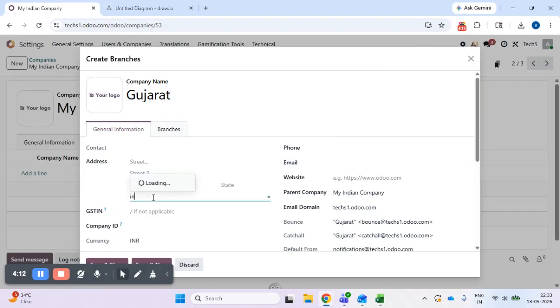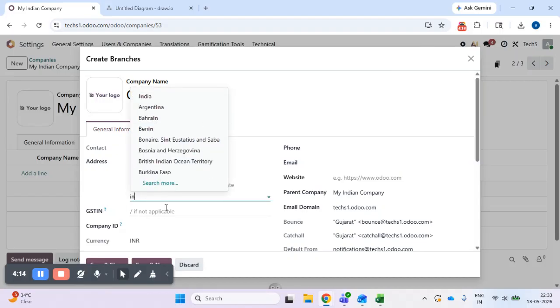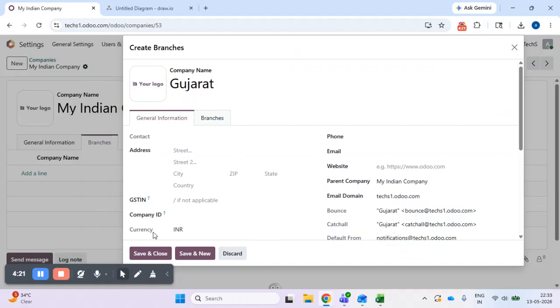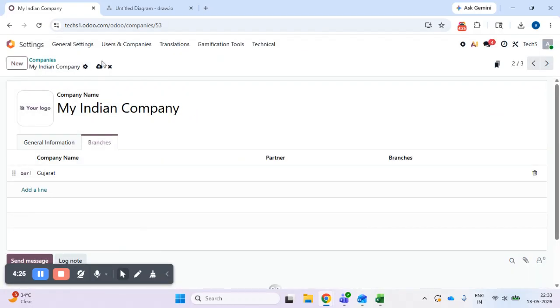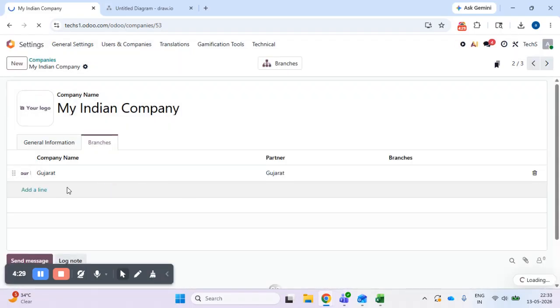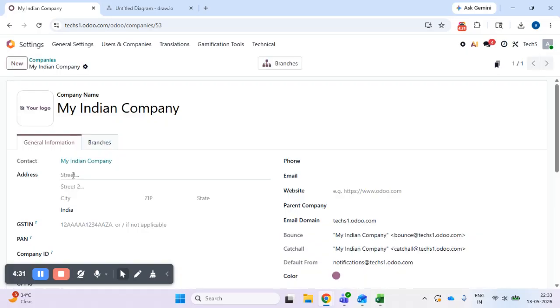Let me quickly add India in country, or I don't need to add that as well. Odoo will automatically pick the country from my parent, so that is fine. I have added Gujarat. Save and close. That's all I need to do. In case you want, you can add the city as well. Here you can see Odoo has automatically picked up India.